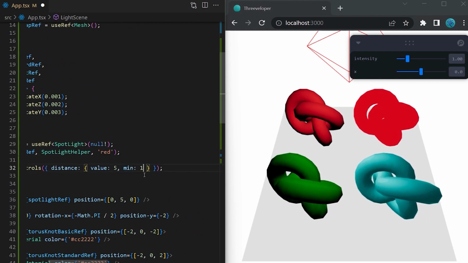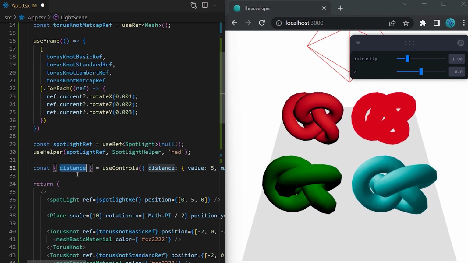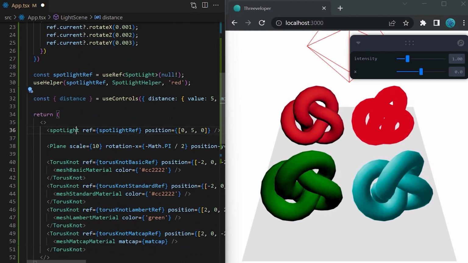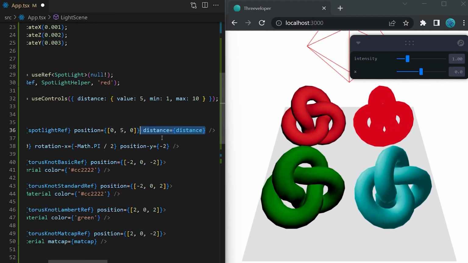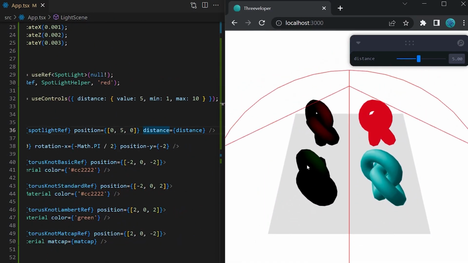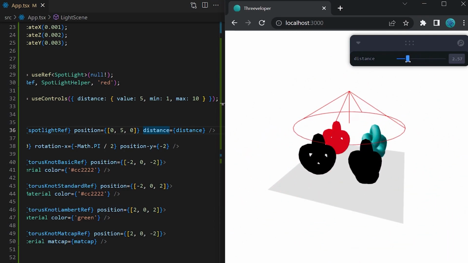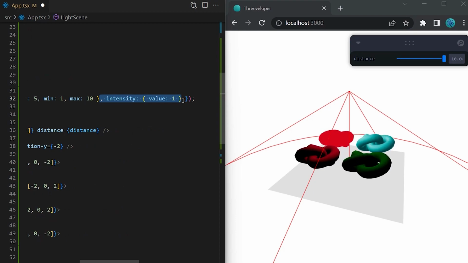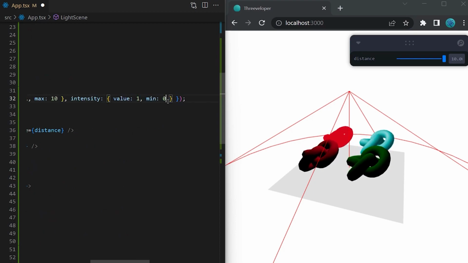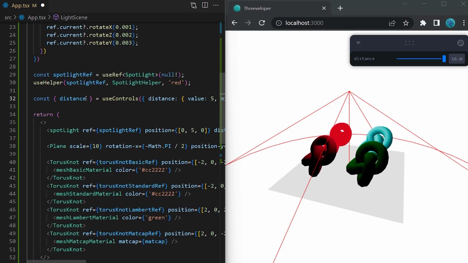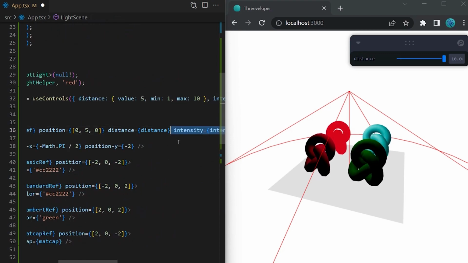The distance, for example, determines how far the spotlight shines. You can also see this as the height of the pilot. By changing the height, you will see that the width of the bottom circle also changes because the light shines further and therefore wider. The intensity is similar to what we've seen before, but let's add it again anyways, so you can see more clearly that the distance also affects the intensity of the light.